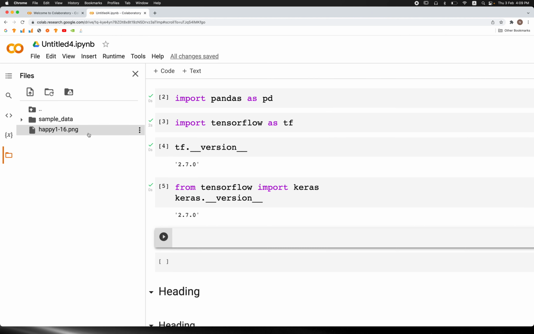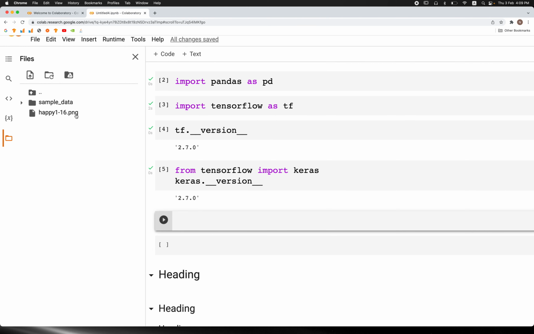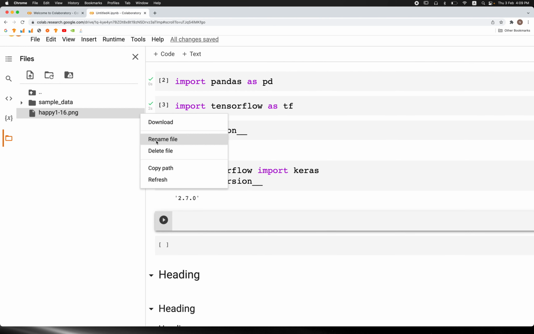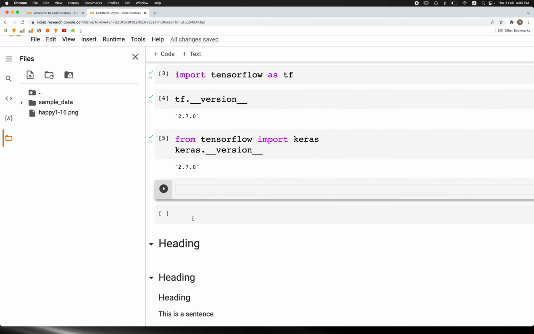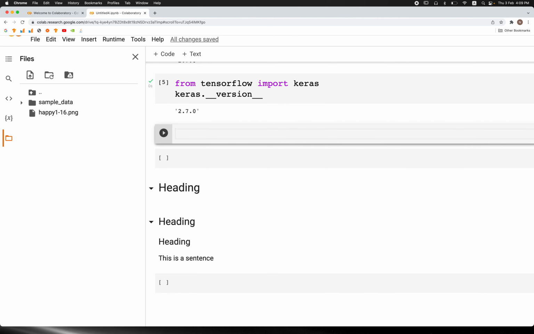For this particular one, we can access this file now. To get the path to this file, if you click on this file, you can say copy path, and then down below, if you type path equal to, let's say this is the path, and I'm going to import matplotlib.